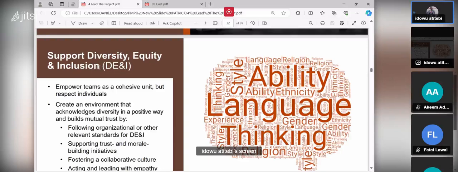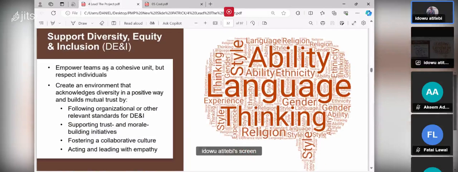DEI, I mean inclusive. If you have a physically challenged person in your team, don't use that physical challenge to define him. That's not his definition. It's what he can make. It's part of your team. That physically challenged state is part of it. Don't say, I cannot eat with the team. And this one, you are allowed to discriminate. If your team is like that, you will not achieve anything. That is what this is talking about.